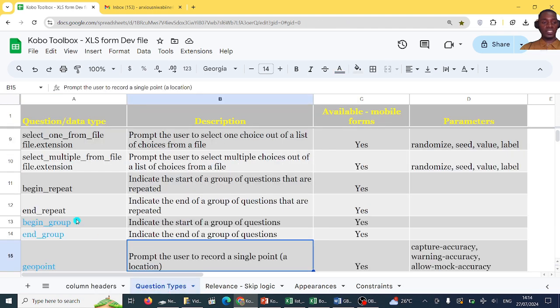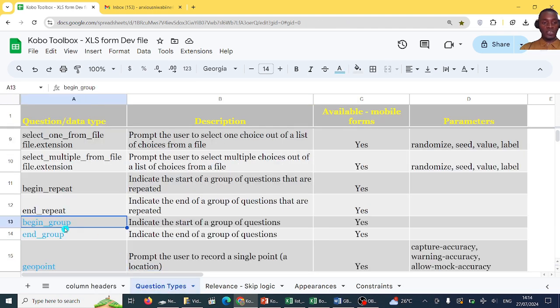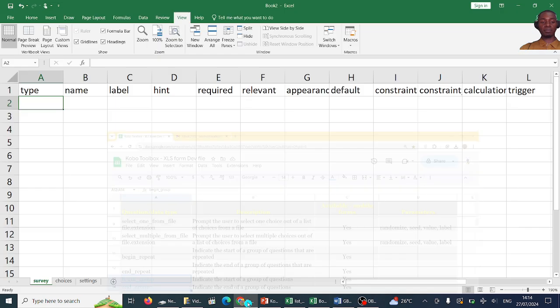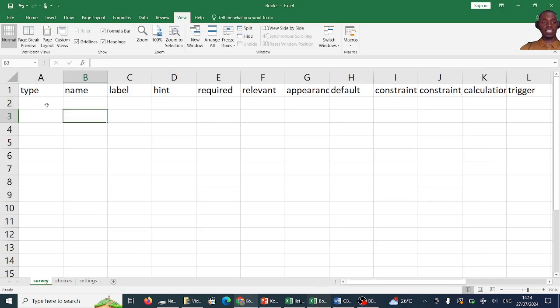question types, and it is begin group and end group. So if we want to group a certain number of questions, or a section of questions, in one area, you put them in the group. Okay, yes, so it is the same thing I'm going to start to do here.